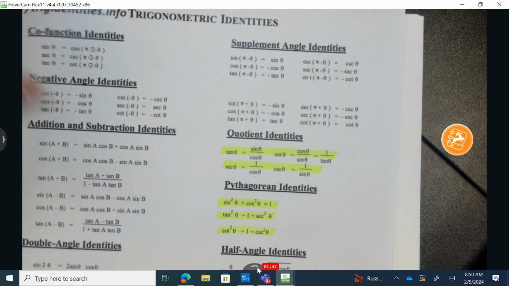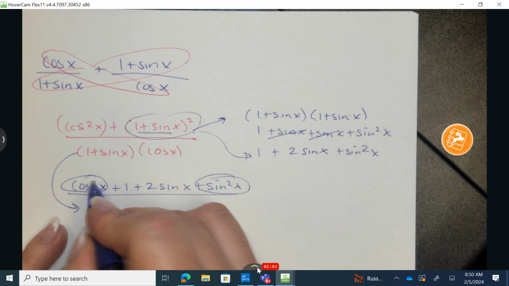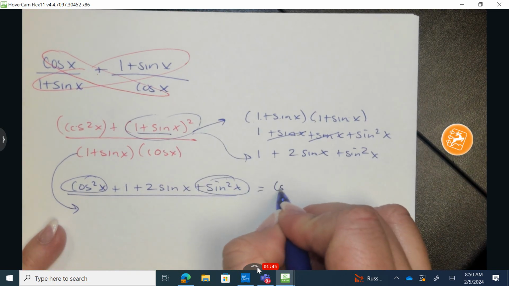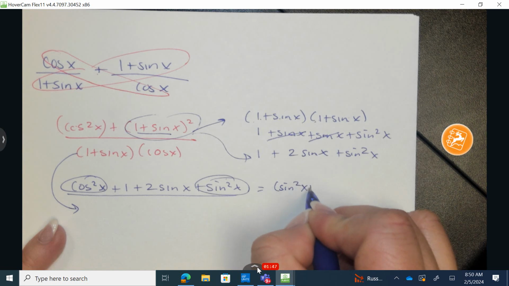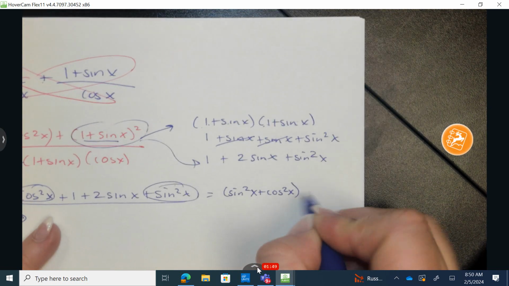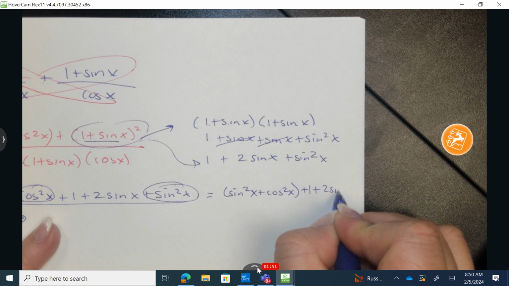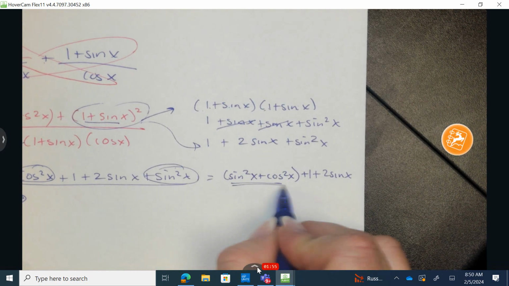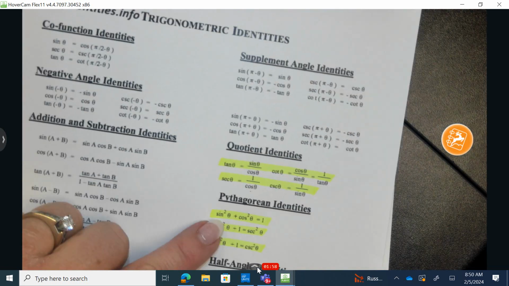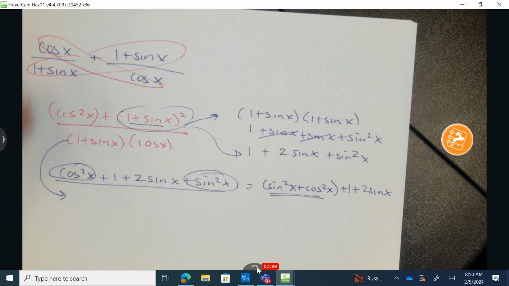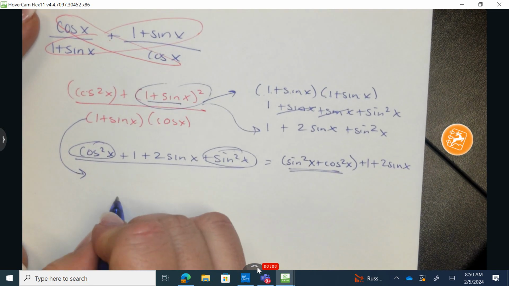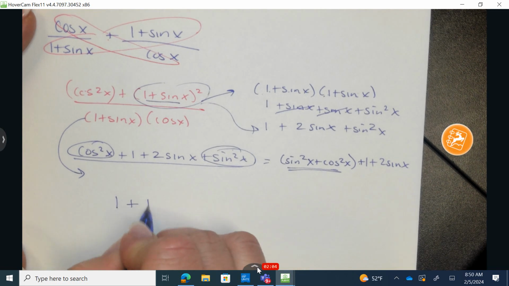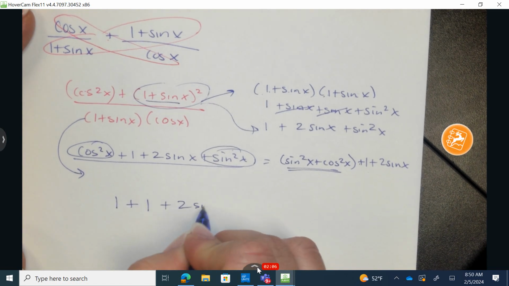So I know that I can replace these two. Think of this as sine squared x plus cosine squared x. If I'm just rewriting this, plus 1 plus 2 sine of x. So I just took this and rewrote this for those that like to put them in the same area. This is equivalent to 1, looking at that most common trig identity. So right now in the numerator, I can replace this. I have 1 plus 2 sine of x.